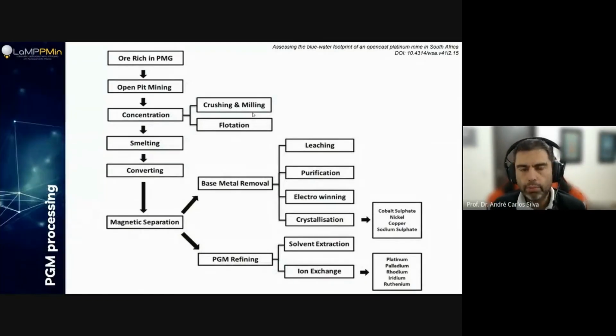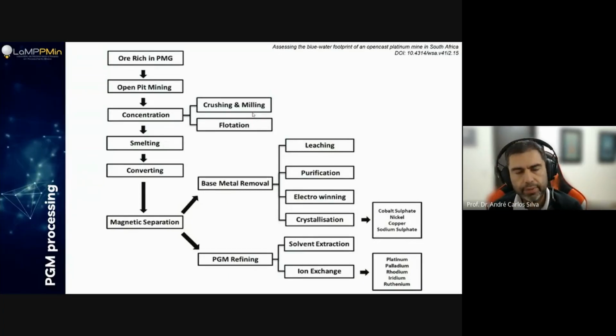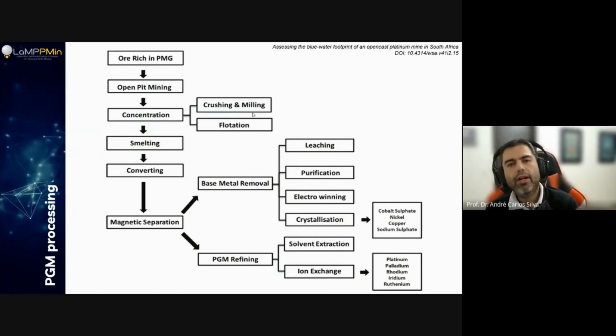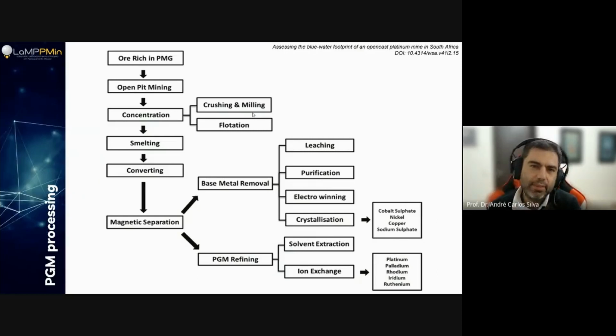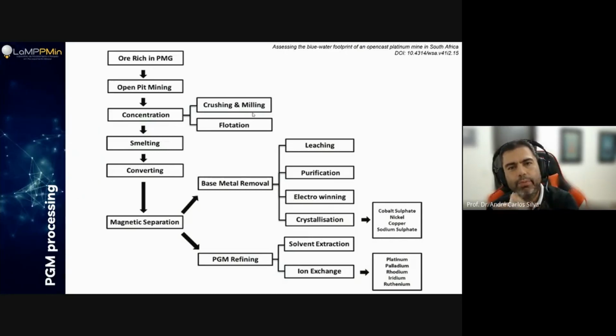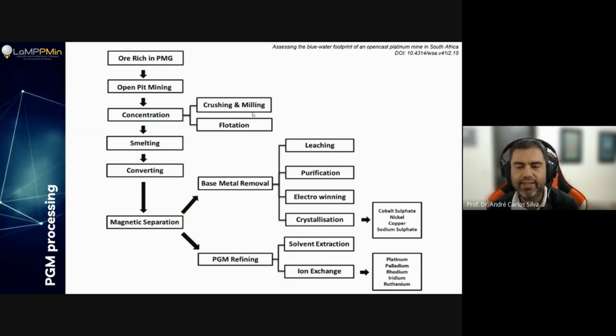So it's quite normal for us, even in papers, to see the flow chart represented like this. So get used to having this. Okay, it's quite normal. And this flow sheet, for example, I took from this paper that you can see on the upper part of my slide. So I got this ore rich in PGM materials, and here I don't agree. I disagree with the author because he used the letters PGM, and I prefer platinum group minerals. Okay, but let's put this aside a little bit.